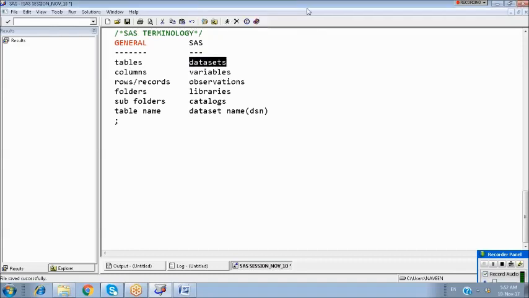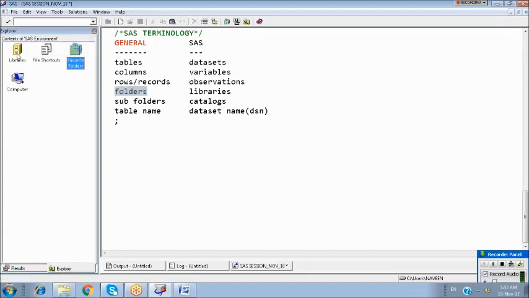One second. Next to columns. But in SAS we are calling variables. Variable names. Next, generally rows or records. In SAS, observations. So generally folders, but in SAS, libraries. Next, subfolders, folder in the folder.